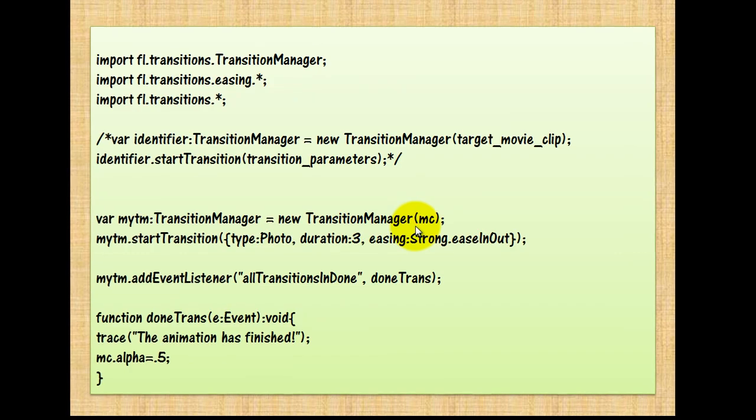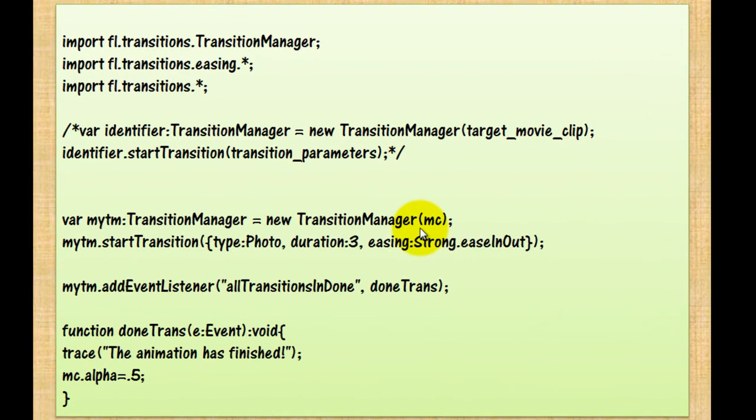Alright, and guys, how many of you actually know how to use the transition manager, the easing, etc.? Here we have the generalized code for the transition manager. Here we have the actual example of how to use the transition manager, which has been applied on a movie clip called MC.